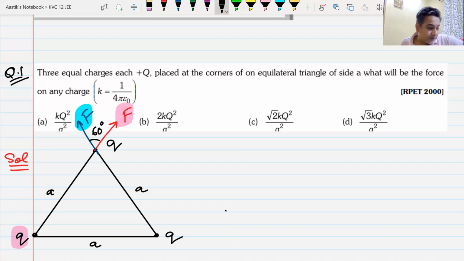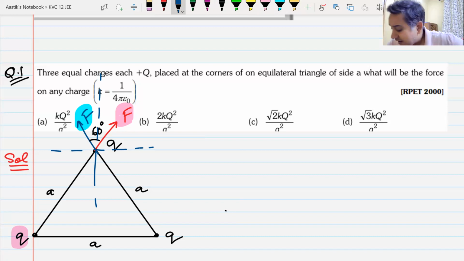So you can use the square root of f1 squared plus f2 squared plus 2 f1 f2 cos theta. That is one way of doing it. Or the other way would be 2F cos theta by 2. Yes, you can resolve these forces along two perpendicular directions. So you can see the horizontal components will get cancelled and the vertical components will get added up, and you will end up with your final answer. Yes or no? Yes, sir.